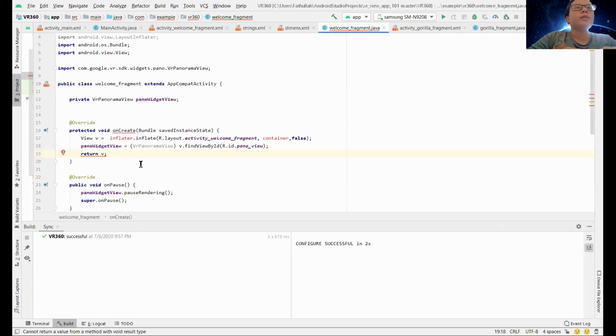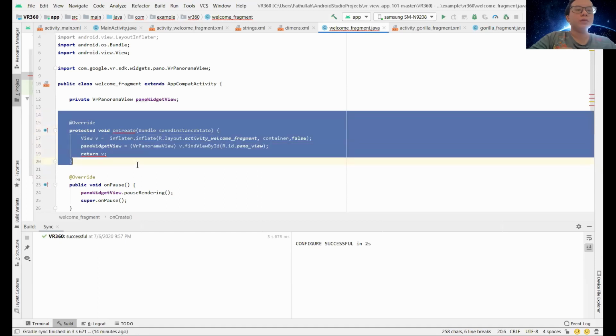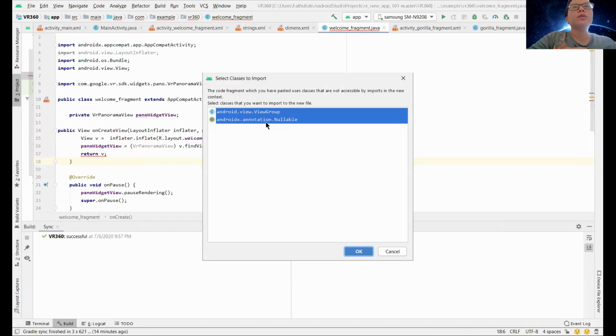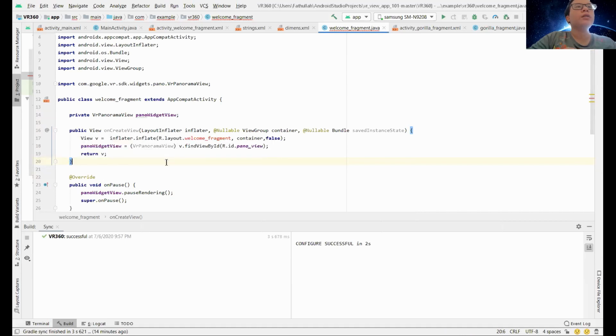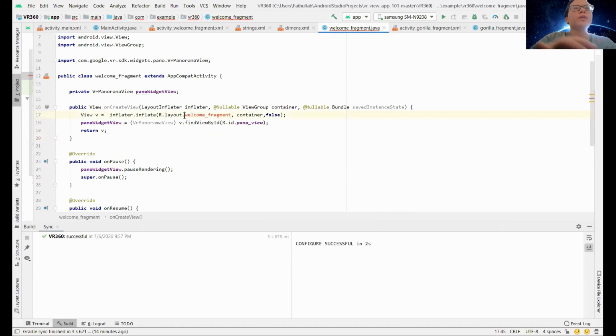So we continue. Guys, you are welcome to use this onCreateView. I want to let you know that I modified it, so it will be quite different from the previous version.